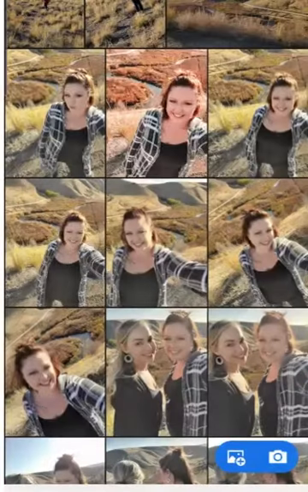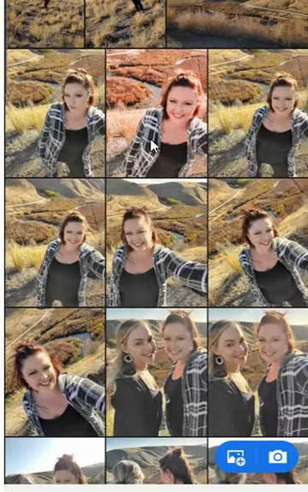Okay, so now I have my two pictures. Okay? Which, I mean, I'll end up editing all of these, but you can see the difference between this picture here and this picture here, and how my edits changed that picture. Okay?